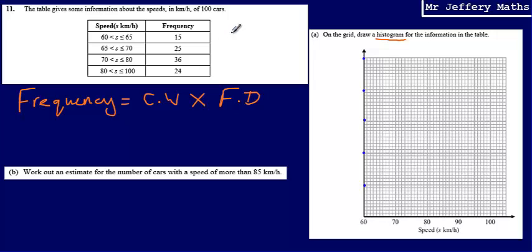And so what we're missing is the frequency density, and that's what we're going to need to work out. Now, at the moment, I'm saying that frequency is equal to the class width times by the frequency density. So I'm just going to have to rearrange this formula to work out what the frequency density would be. So what I can say is that the frequency divided by the class width will give the frequency density. So that's just a rearrangement of that formula. So on this first one, I'm going to take my frequency and I'm going to divide that by class width. So the class width here is five, frequency 15. So I'm going to do 15 divided by 5 for a frequency density of 3.